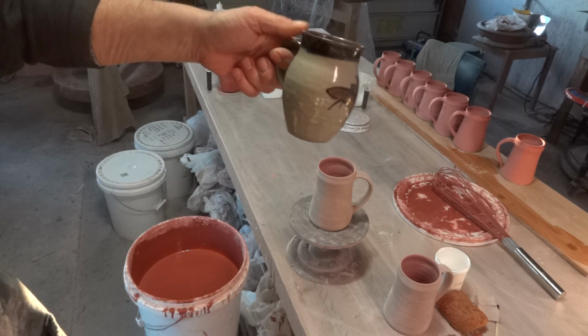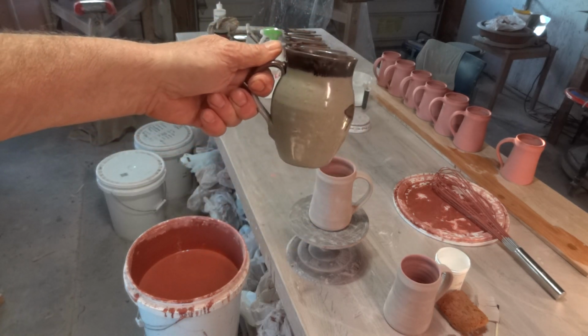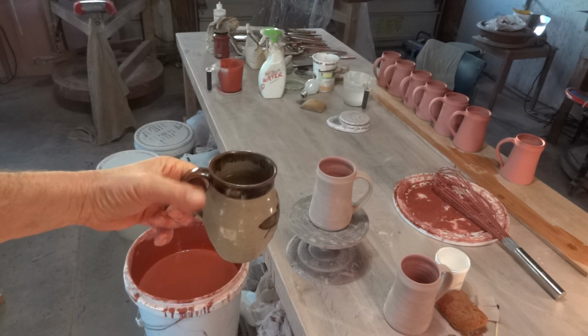This is one of those ladies' mugs, which is a second. It had some bloating on it. It's quite nice. I should make some more, really.